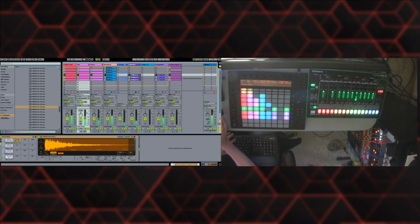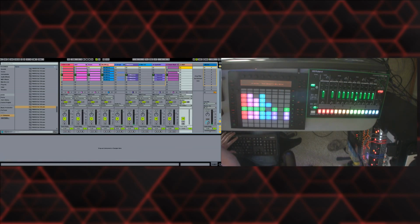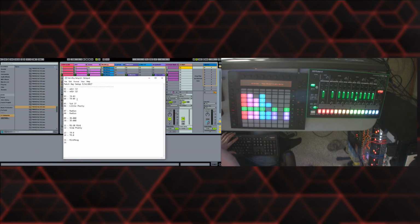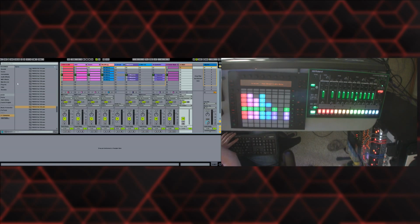Oh, you know, we need to add a crash. Let's get a crash in this. Yeah, let me take a look at my patch bay. Let's just go ahead and use the TR09. So, number 4, and I have that going into 1, 2. Number 4 on the audio interface. So, let's go here.